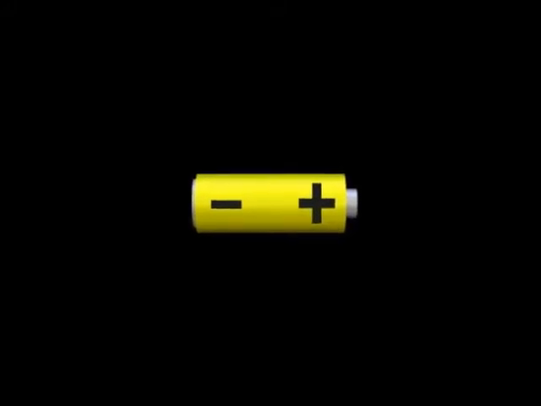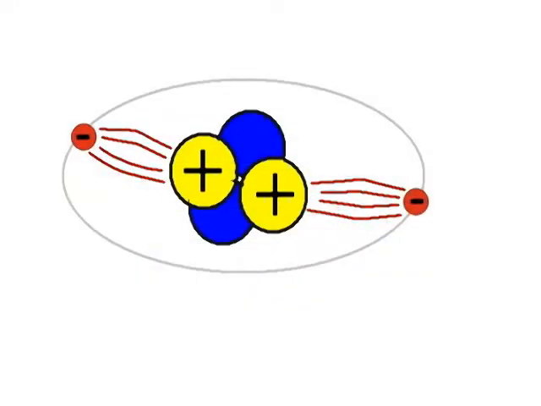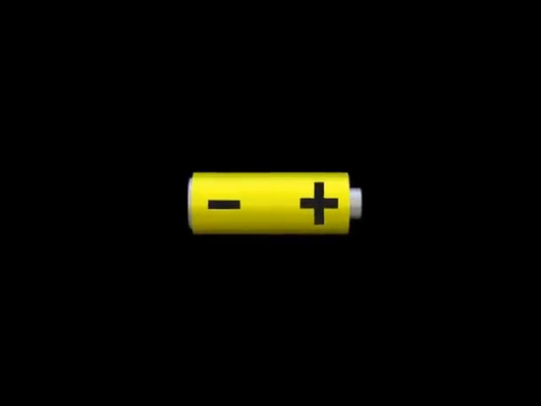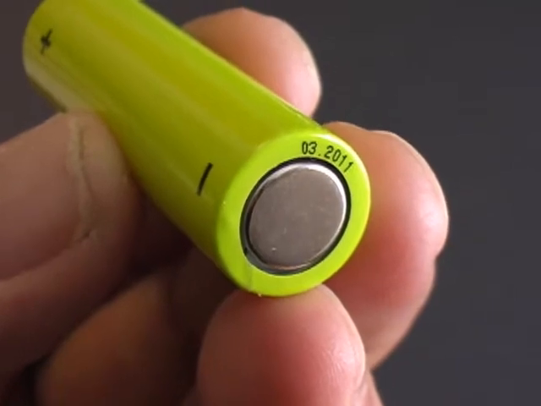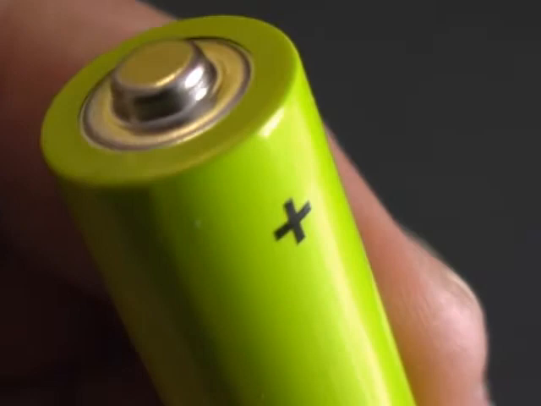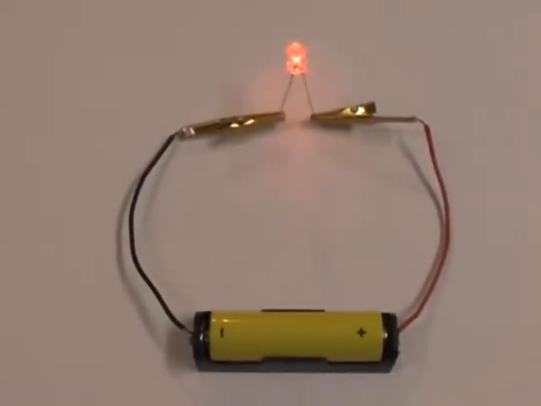A battery is a chemical device capable of converting stored chemical energy into electrical energy. As you know, batteries have two terminals or ends labeled plus and minus. This reflects the negative and positive charges on electrons and protons. The chemistry of a battery creates a force that moves electrons out of the metal plate on the negative end and attracts them to the metal bump on the positive end. Electrons will start to move from minus to plus if the right kind of material is connected to the battery.